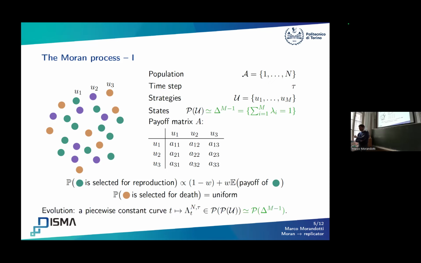is suppressed. And we can build up an evolution for this, which is going to be a piecewise constant curve, which I call lambda t, depends on a bunch of parameters, which is a probability measure on the space of probability measures. So just in this case, because we have a finite number of strategies and we can identify P of U with the simplex, this one is a little bit more simple to study. Otherwise, the tools that I developed with Savaré, Fornasier, and Ambrosio will be those really needed to study the dynamics in P of U, if U is a compact metric space.